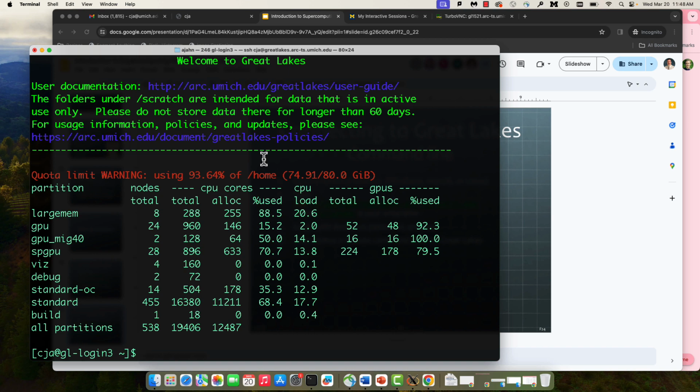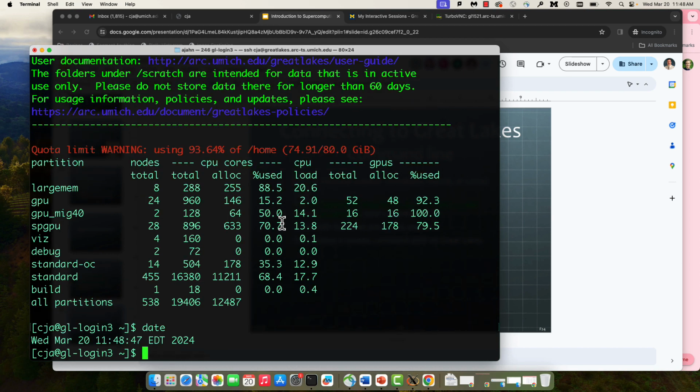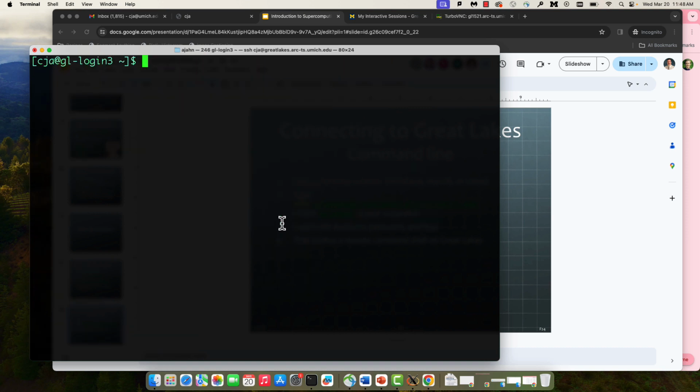This is the shell prompt. It will give you your unique name by default, and then whichever login node you've logged in on. In this case, I'm on GL login 3. And so at this point, you can type commands. For example, if you type date, that will show at the top. This is a general purpose command that just tells you the time and day. It'll do a bunch of other stuff too. You can give it arguments like date -u, and it'll give you the date in UTC. If you are the super user, that is, if you have administrative authority, you can use the date command to change the system's date and things like that.